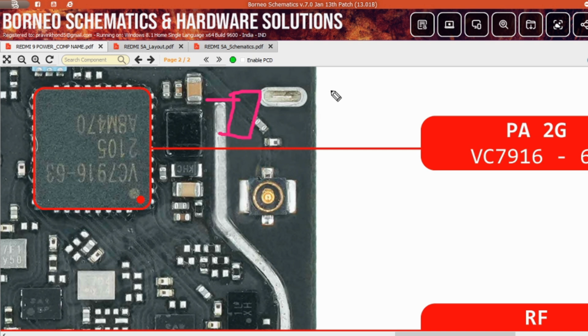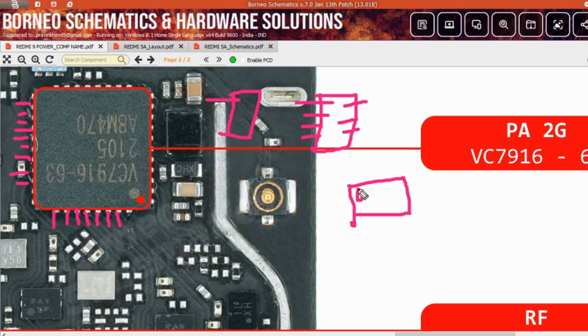Like there are 2 types of IC you will see. First, the pin IC like BQ, where you will see pins coming out, so you can even check these pins for voltage and supply frequencies. Right. The other IC is called BGA IC.